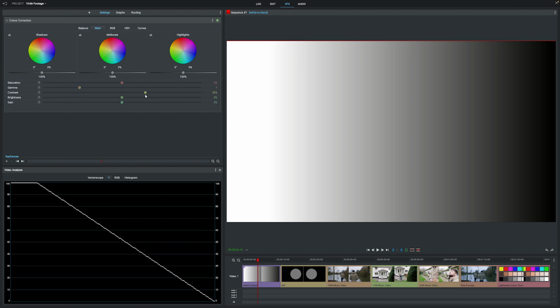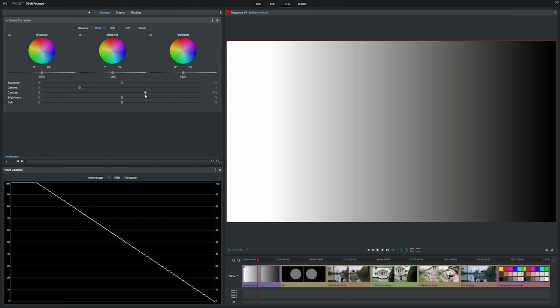Now having too much on the 100 line or the 0 line is not a good thing. If you have pure white or pure black, it probably does mean those parts of your images are too bright or too dark, and any details contained within will be lost. Now I'm not saying there's never any situation where you might want black or white, but overall, on footage of the natural world, you don't want to lose that detail, so be careful you're not scraping the top or the bottom whenever possible.